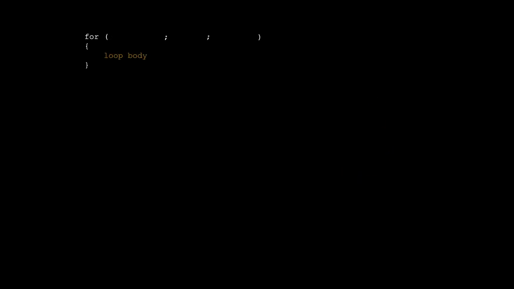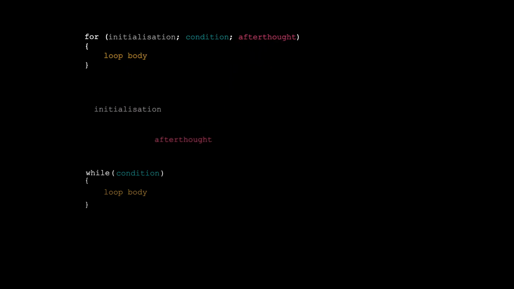Knowing how traditional for loops work is useful when we compare them to while loops, which are essentially a simplified version. A typical while loop contains the same structure, but drops the initialization and afterthought, since for this type of loop the condition may or may not be dependent on the control variable. However, we can simply recreate the for loop structure using a while loop by including these additional steps and placing them in the order in which they appear in the for loop flow. The flow of these two structures is identical.